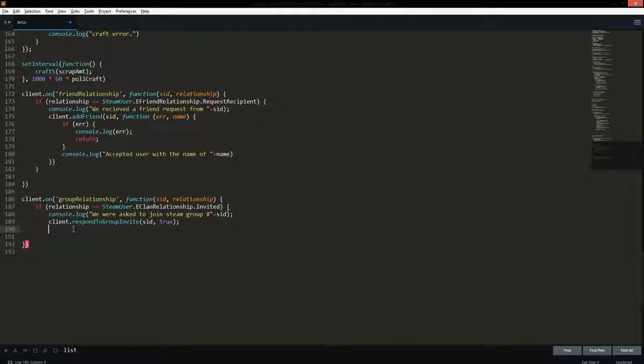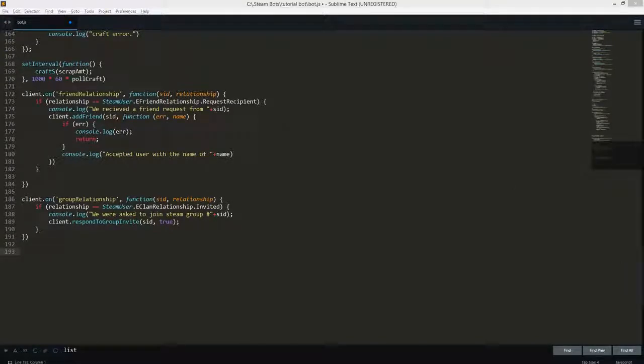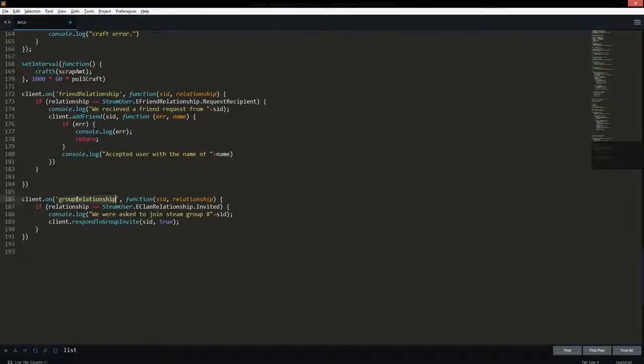And I think I actually missed one of these. Yep. So now we're perfectly syntaxed and everything is ready. But now this is only emitted when the bot's online. So if you receive a friend request while the bot crashed or was offline, or Steam service went down, it won't actually get the friend request, because this is only emitted when you're online. So we're going to be doing something that checks if someone added you while you were offline.